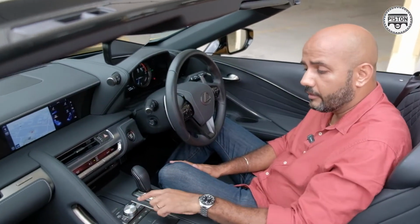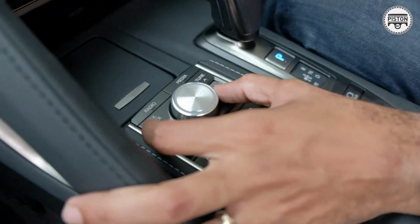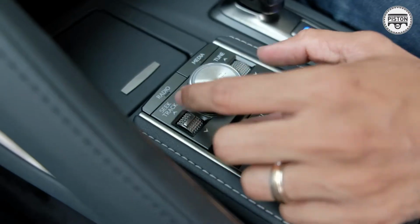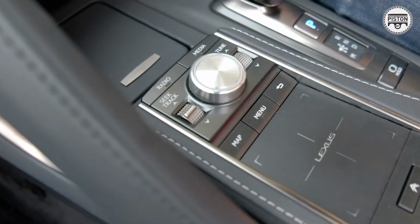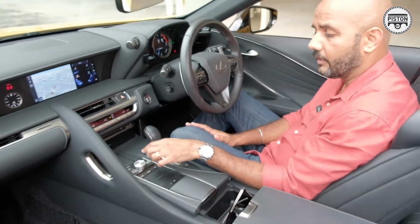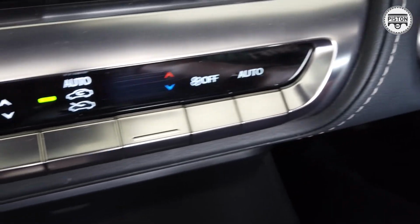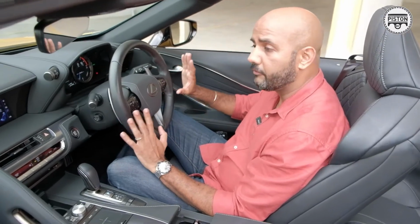While we are here, there's also this chunky aluminium volume rotator dial thing. So this is really nice. It's just really cool. And this is, of course, the power for audio lah. And it comes with a Mark Levinson audio system together with a CD player, which is fantastic. And then over here you get a cup holder, and these aluminium buttons over here control the air conditioning settings. It's really a very special place to be in and very comfortable.